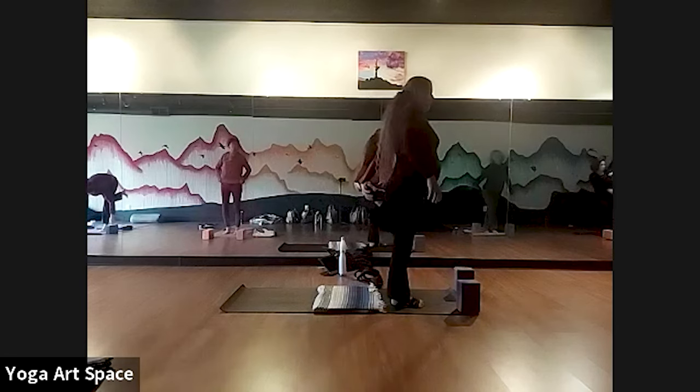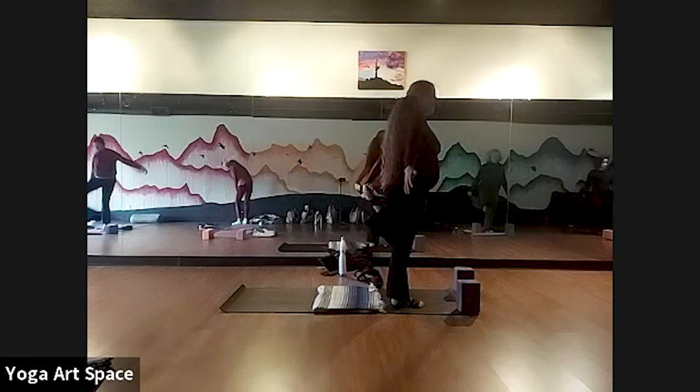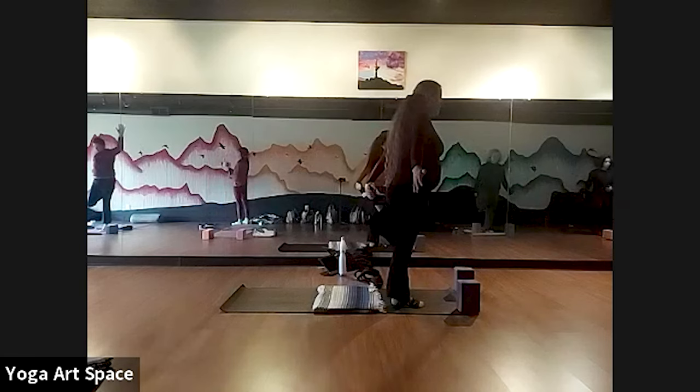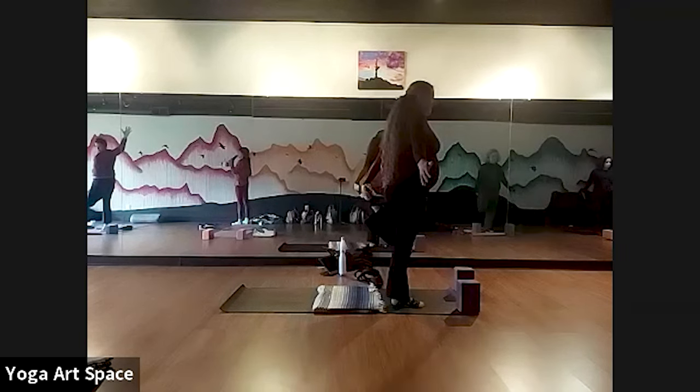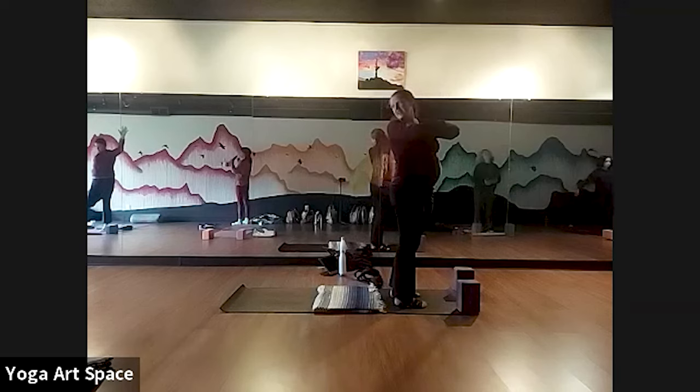Going straight to the quad stretch again. So left hand to left foot. Just another breath to be here. Huge inhale. Good work. Exhale, release. And let's take a flow when you're ready.